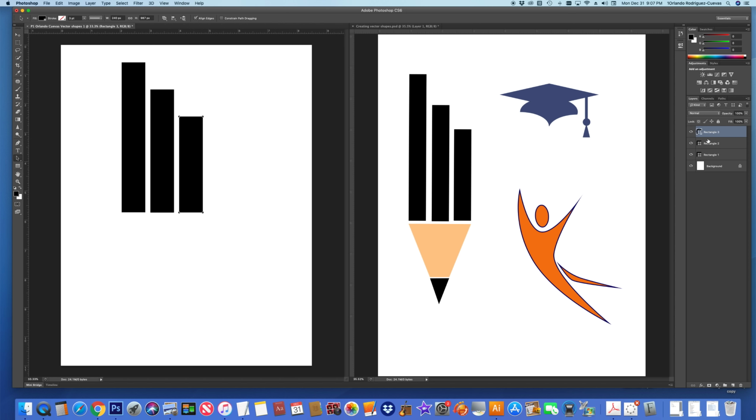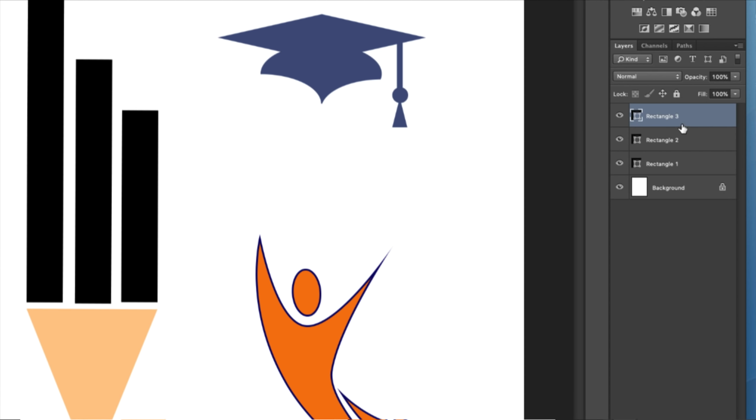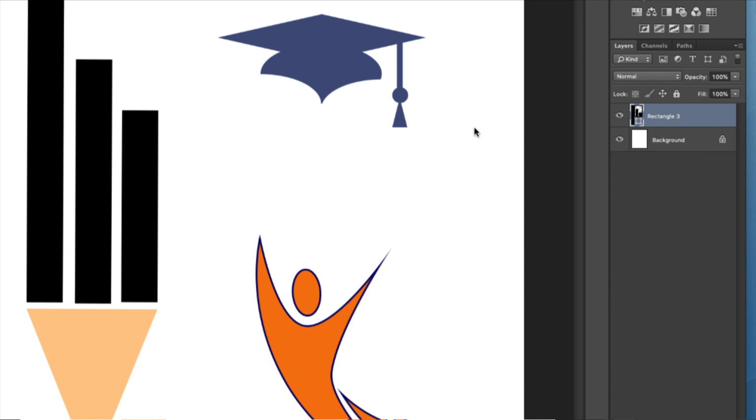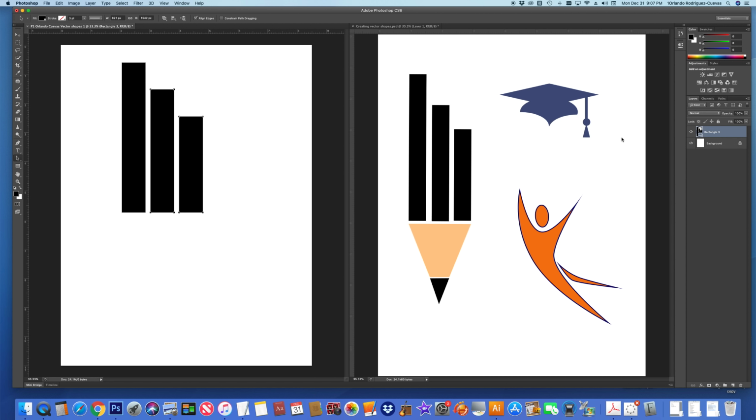Now notice here, let's zoom in over here. Let's look at what's going on. Over here, I did that in 3 separate layers, but I really want them in the same layer. So what I'm going to do is click the shift button, put them all together, and then merge the shapes. So now they're in one layer. If you don't have them in one layer, please put them in one layer. Now, here we go, one layer. They work as one object.